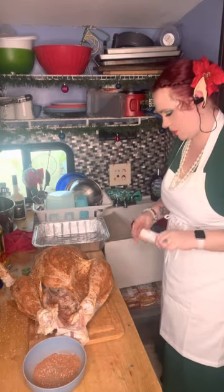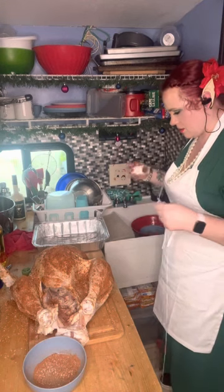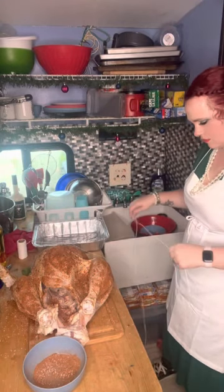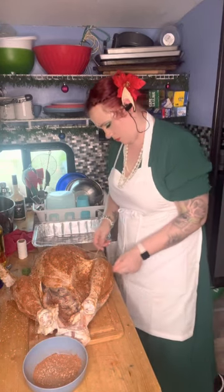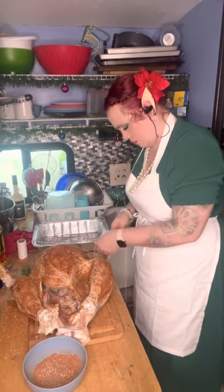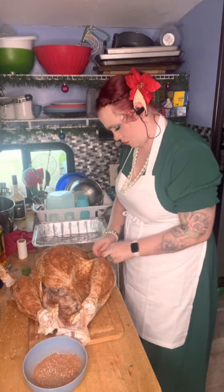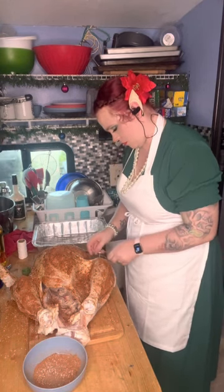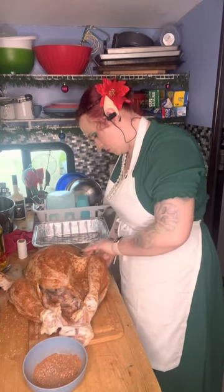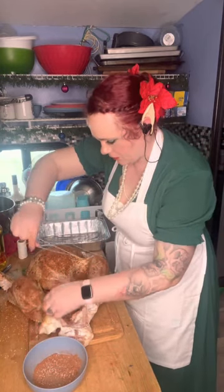This is going to be an interesting one because part of the wing broke on this side. I think I got it. I'm gonna do kind of a crisscross pattern here.